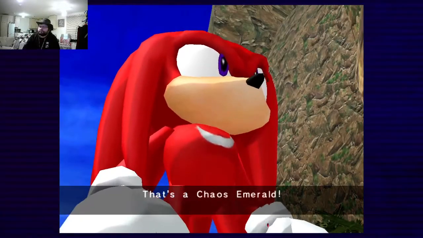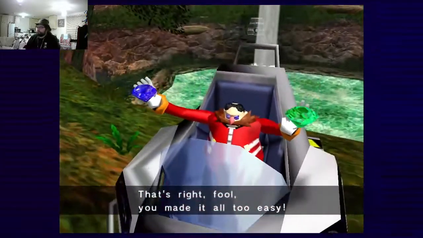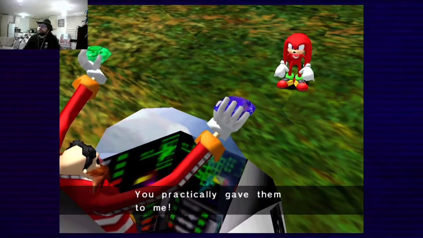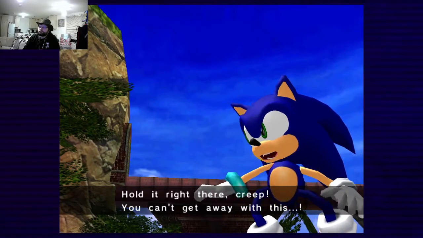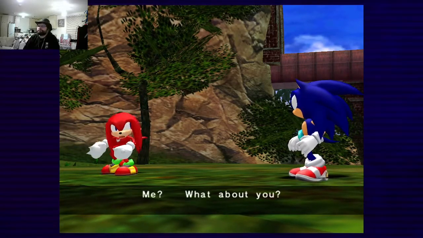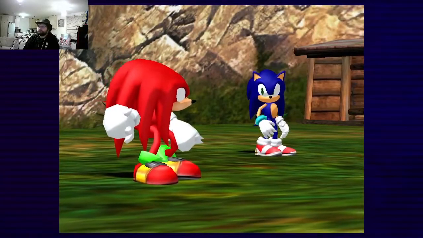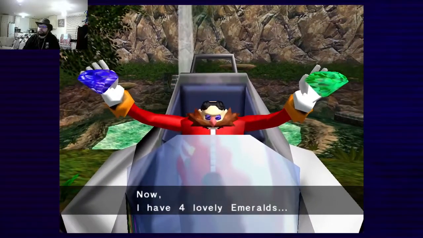That's a Chaos Emerald! Yes? That's right, fool! You made it all too easy! You practically gave them to me! Hold it right there, creep! You can't get away with this! Knuckles, don't tell me Eggman tricked you again! Yep. Me? What about you? Way to go, Knucklehead! Now I have four lovely emeralds!